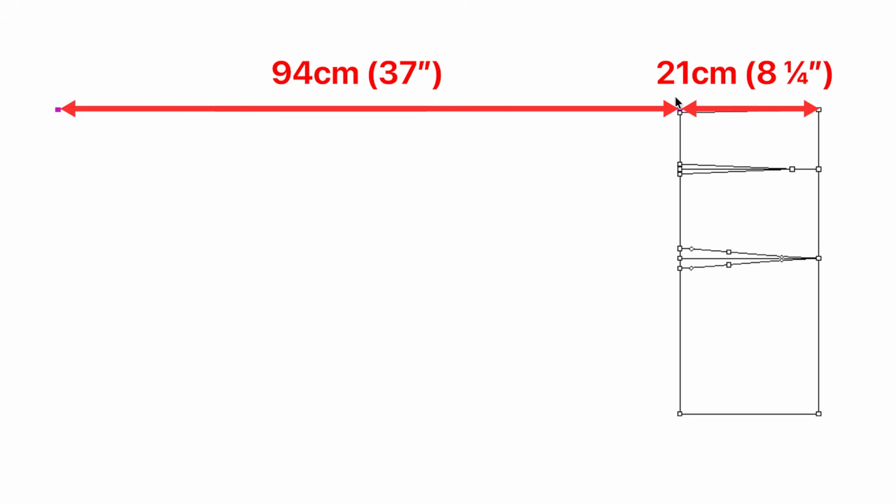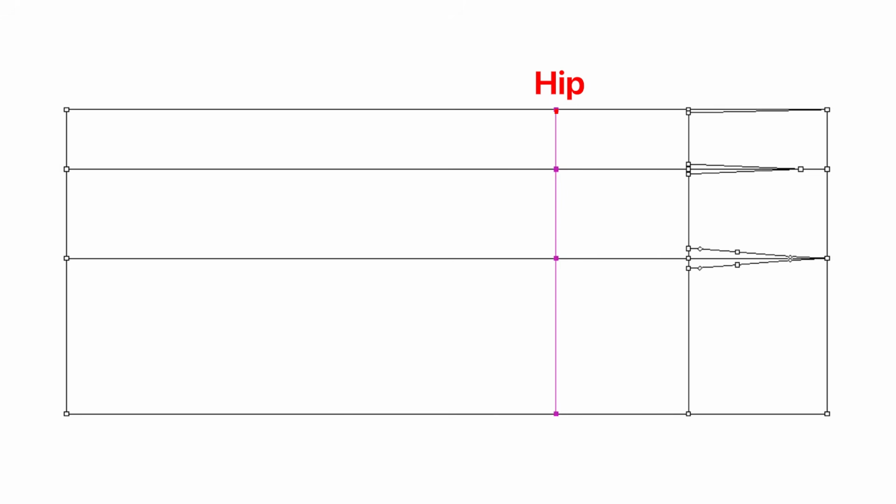Before we move on to the front body, let's find the dress length. Extend the center back to be 115 centimeter. Since our top is now 21 centimeter, the skirt length is 94 centimeter. And find the hip line. Since this waistline might not be the natural waist, you have to calculate how much you go down from the waist seam. So this is going to be the hip level.